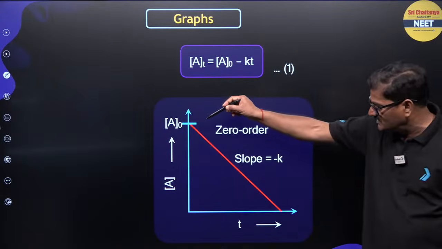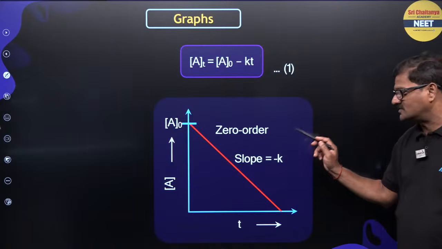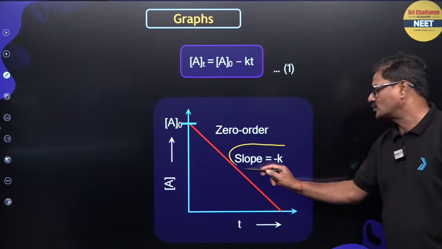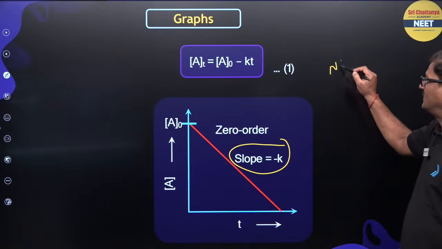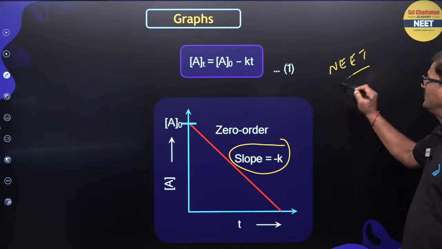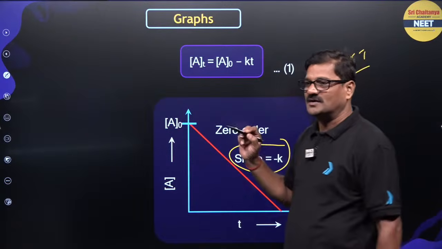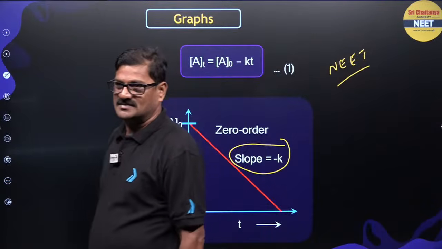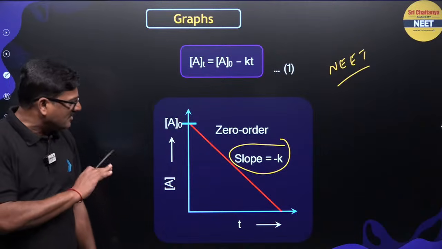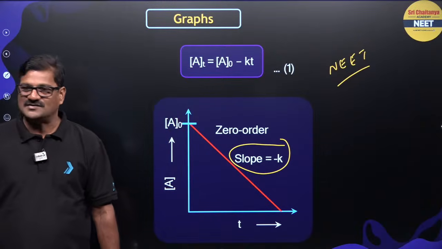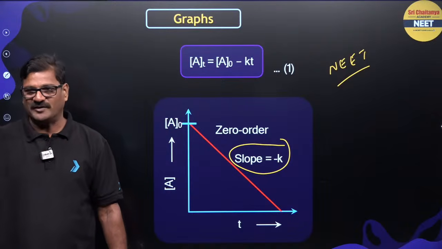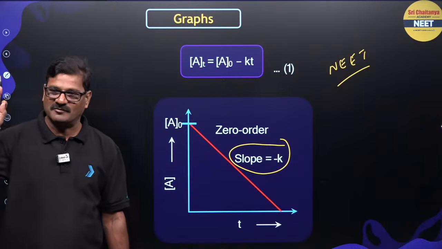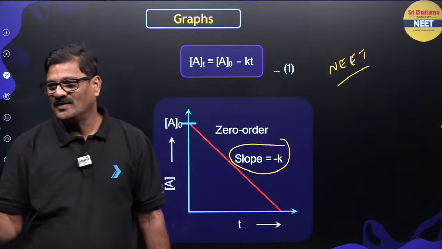You are going to get a straight line with a negative slope for the zero order, and the slope is going to be minus k. In the NEET examinations, different graphs will be given. You have to understand which order it is. ये ग्राफ देख के आप बोल सकते हैं, and it is very important. Okay बच्चों, clear? Any doubt, please let me know. If you want, we can take a couple of minutes break also.